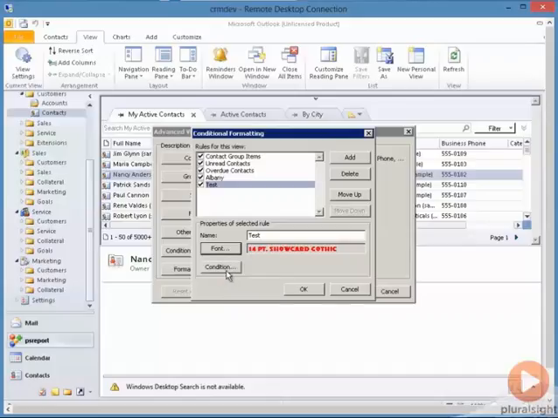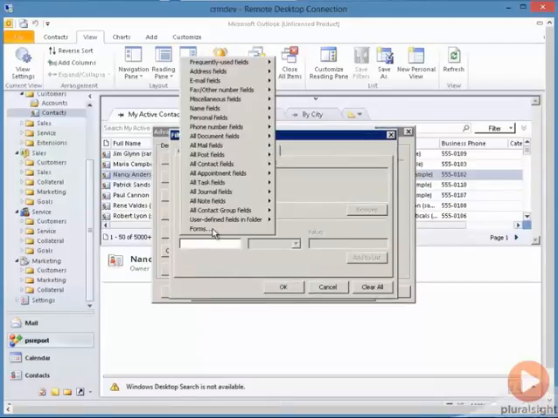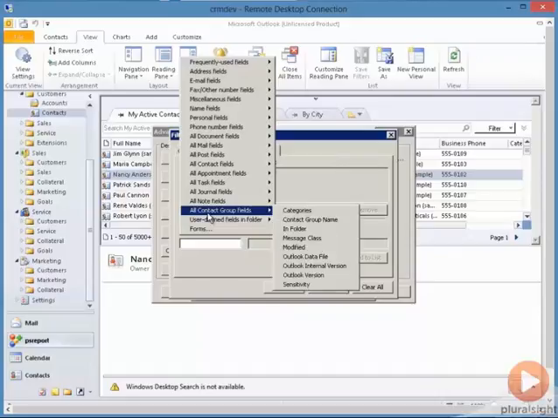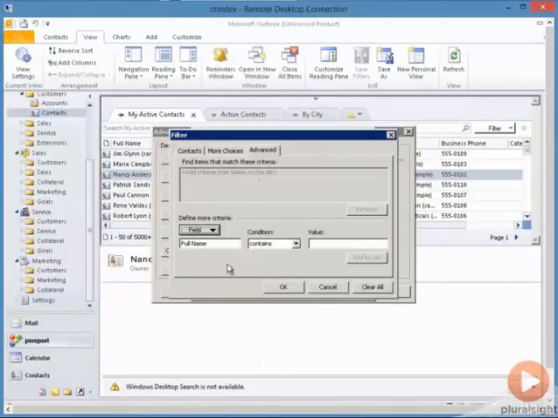And now let's add our condition. Let's go to advanced so we can see that we've got all these different fields available to us. So these are all the fields that are on the record type that we're looking at. So let's go to full name. Full name contains the value test. So that way if we have test in first or last name, that we know it. Maybe that's because we're in a development environment and we're trying to find our test cases.